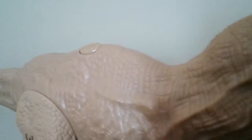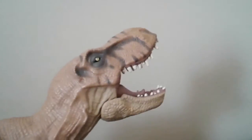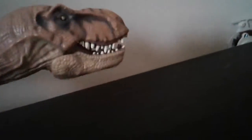He also has a scale pattern on his back. For his action feature, there is a button on his back — you press that button and he will do a chomp. That's a really nice chomp, but when you put him up his mouth doesn't close fully. It's kind of disappointing, because if you wanted him to chomp at something like a pterodactyl flying by, it's kind of bad. They could have designed it with a stronger chomp so it could close its mouth fully. But that's not a deal killer.